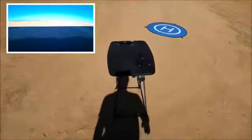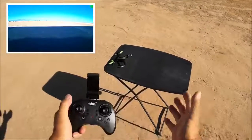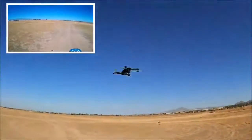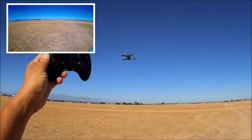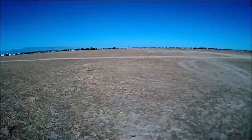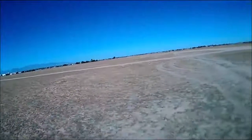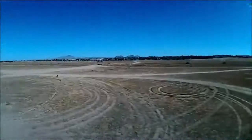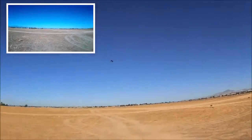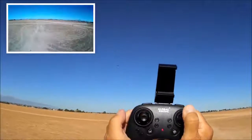All right, we are good to go. There's no sequence to arm the motors manually — you have to use the one key to take off. Pressing it, automatic takeoff — there we go. That is the altitude it comes to and it hovers, but it does not have any kind of positional stabilization so it will drift with even a light breeze. There's no optical flow sensor of any kind. Bringing it back above the landing pad — so far it is doing pretty good.